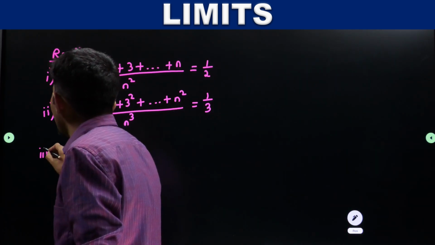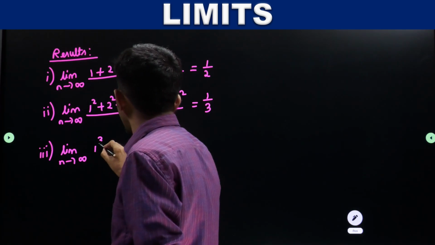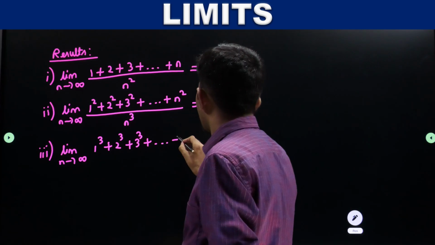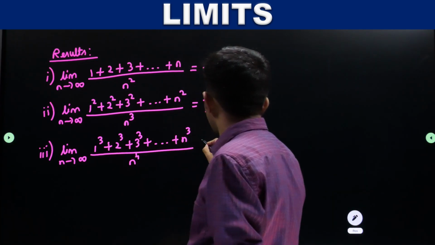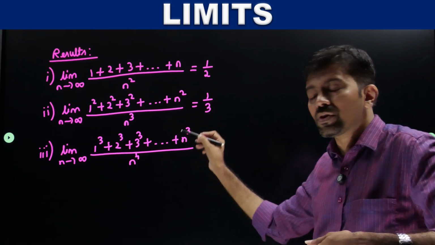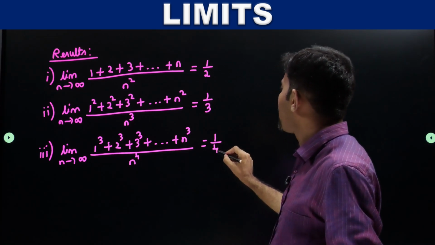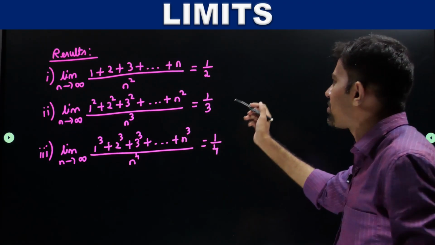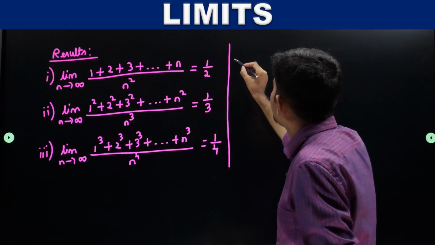Limit n tends to infinity of (1 cube plus 2 cube plus 3 cube and so on up to n cube) divided by n power 4. The numerator is the summation of n cube, which is n square into n plus 1 the whole square divided by 4, divided by n power 4. The degrees of numerator and denominator are the same, so the ratio of the leading coefficients gives the answer as 1 by 4. Very simple results. Based on memory we can answer these kinds of questions if asked in the exams. Okay. And similar results I'll write in terms of the greatest integer function, which is asked in JEE exams.